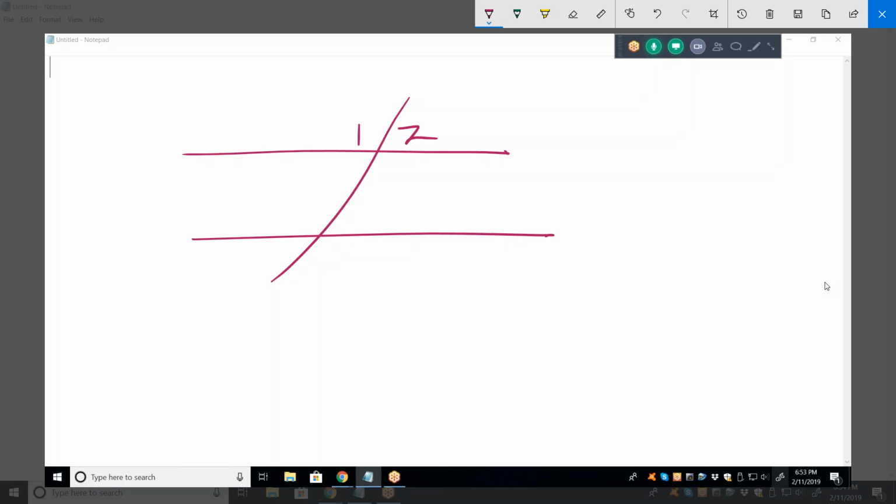1, 2, 3, 4, 5, 6, 7, 8. How many unique angles do I have? Are all 8 of those angles different? No. No, there's only 2 unique angles. It's 1 and 2. Every other angle is either the same size as 1 or 2. Okay? And so you get 2 angles only.